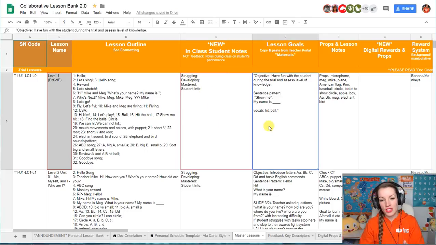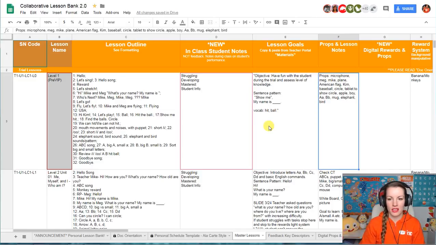Then we have the lesson goals from VIPKID, which are the vocabulary, sentence patterns, all those kinds of things. We have prop notes. So beforehand, you can just look at this and say, oh, do I have a microphone? Do I have Mega Mic? You can look and see all the things that might be useful. And it also has notes. So maybe the lesson was kind of dry and needs some extension, or maybe it's packed, and so extension is not a good idea. All of those kinds of notes, like teacher-to-teacher notes, are things you wish you would have known before teaching the lesson. That's what the notes are.